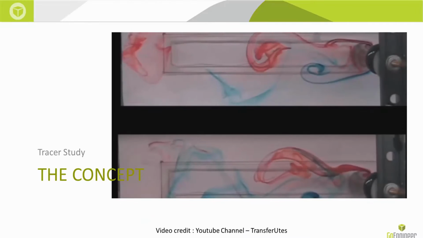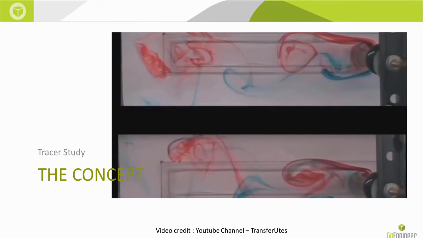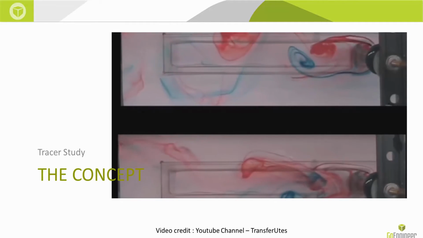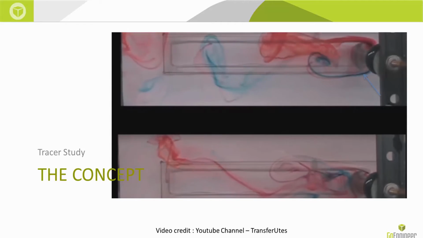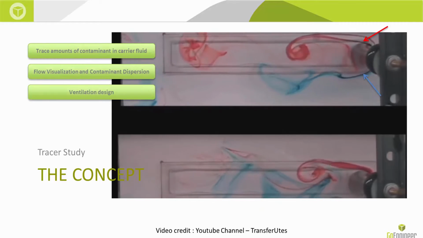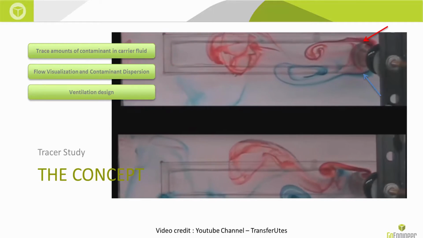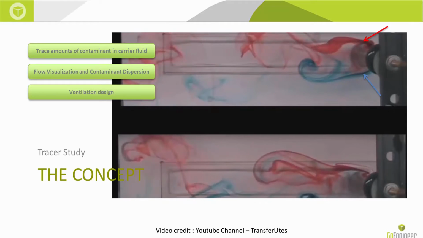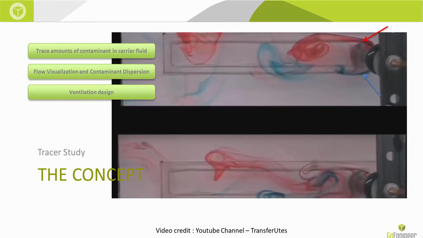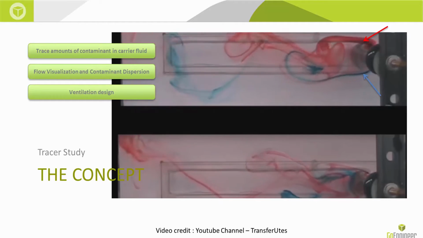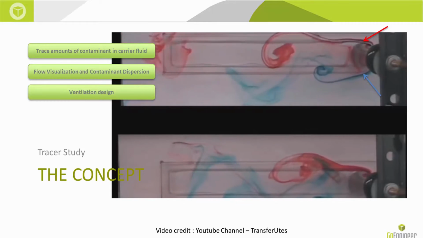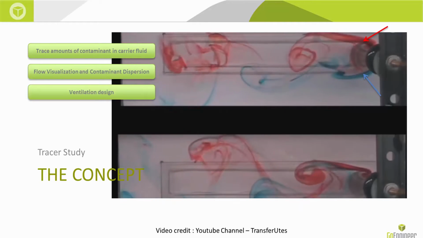Let's get started. What is a tracer study? Now here I have a video of an experiment done by a few students that actually studies flow of water across a cylinder. So you see the red and the blue dye, they're essentially dyes or contaminants introduced in the fluid to essentially visualize how a flow around a cylinder pans out based on the velocity of the fluid. So in the same vein, you can track these contaminants that really don't influence the flow of your carrier fluid, which could be the air that you're in or the water you're swimming in, in order to study their levels and study the flow paths of the carrier fluid.